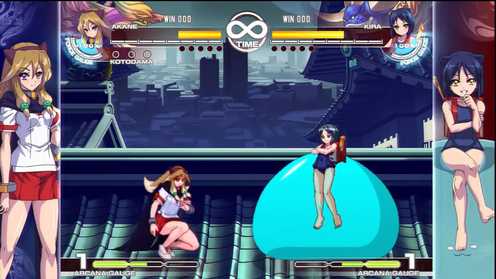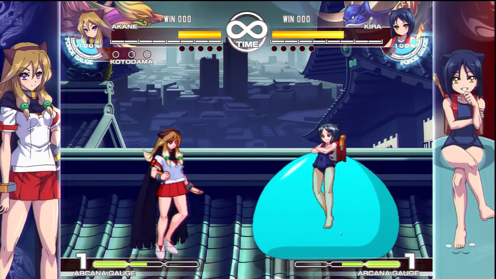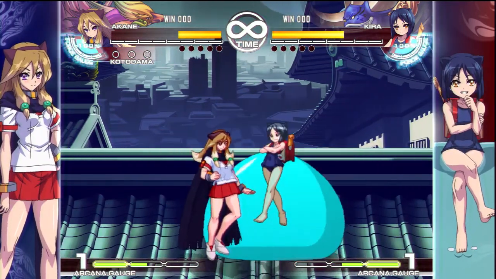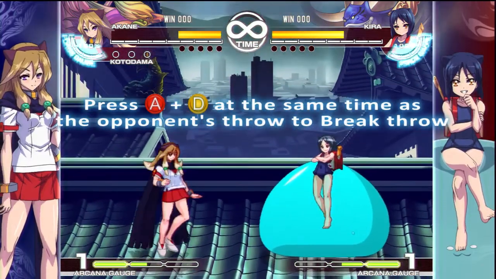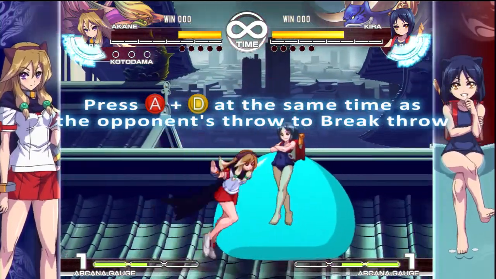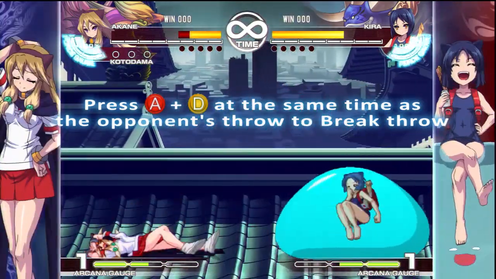You can also break the throws by doing pretty much A and D as well. So if 1, 2, 3, go, it breaks. You can do it in the air as well. In the air, you only have 1 type of throw. Yeah, it's just an air throw.